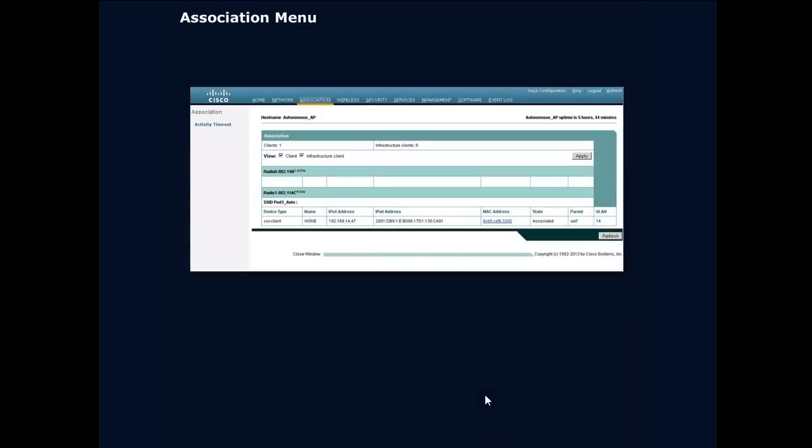We also have an association menu. Now this association menu is great because it allows you to keep track of who is currently associated with this AP. This is one of those things where I like to keep track of this every now and then in small environments. I like to know who's connected. For some reason, small environments tend to be more vulnerable because they don't have those enterprise networks and enterprise radius around them. Those very small offices tend to be targets. So here is one of the first places I go. Who's associated with this AP? What kind of traffic are they generating?